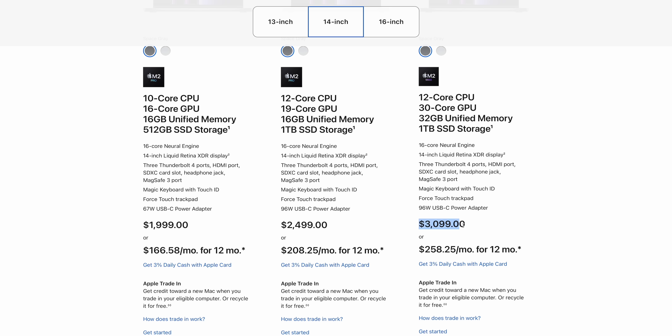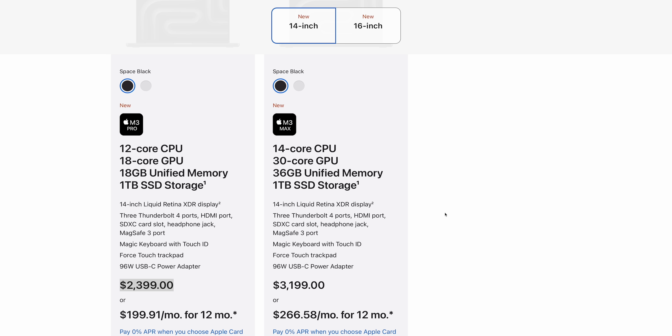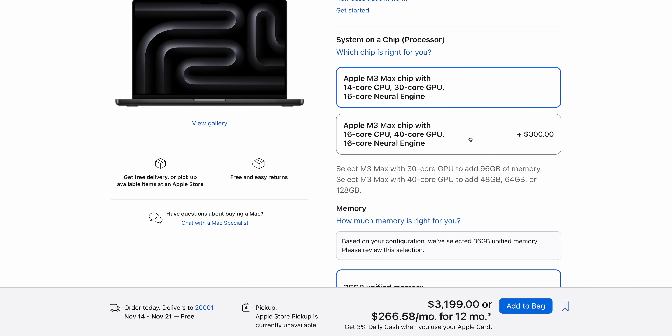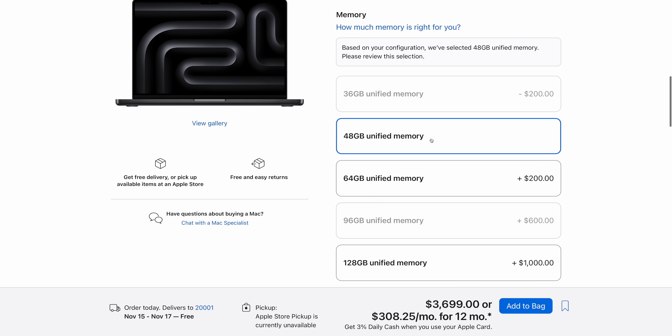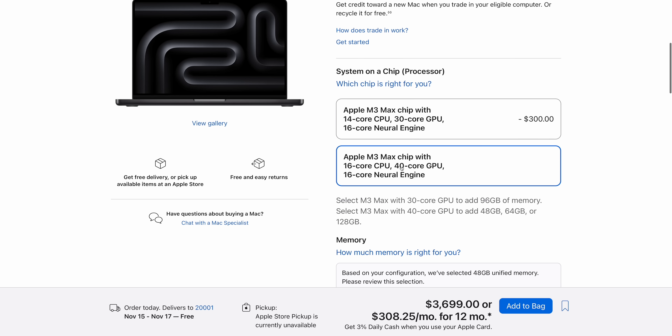Unfortunately, they balance out that $100 price cut with a $100 price increase elsewhere. The old M2 Max configuration used to cost $3,100, but now it's up to $3,200. Although again, you do get more unified memory — 4 gigabytes more than before. So if you want to gain access to the best of the best, that M3 Max promising 50% CPU and 20% GPU gains over a 10-month-old chip, you're going to need to spend the extra $300 and then an additional $200 to get the non-optional 48 gigabytes of unified memory — which means the least expensive configuration for the 40-core GPU is $3,700. That is pretty steep.